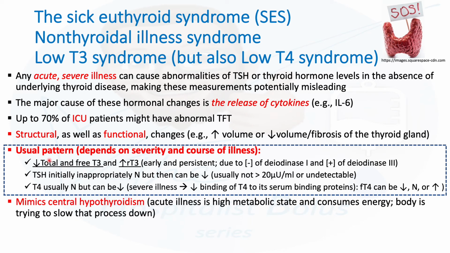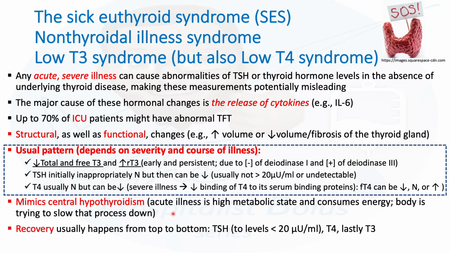If you look at this, you might think that the patient is having central hypothyroidism, because the TSH could be normal or low, and the T3 and T4 could be low. So it could be confusing sometimes, so keep that in mind when you're interpreting thyroid function tests in these patients. Pathophysiologically, people think that because of the acute illness, the body is trying to cool down the inflammatory process and make it a little bit less damaging. Maybe that's what is happening.